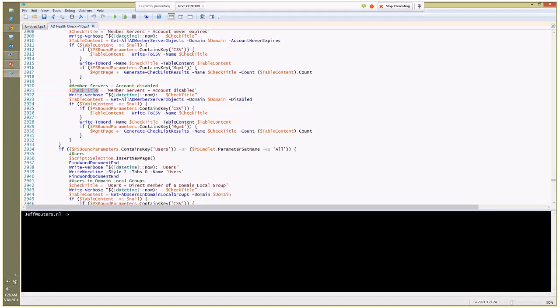Well, for example, over here, what I'm doing is check title, write verbose. I'm telling in the verbose output what title I'm using. I'm generating the table content. If the table content not equals null, so in other words, the check has found something, do this. Well, if I want to create a CSV file, create a CSV file.